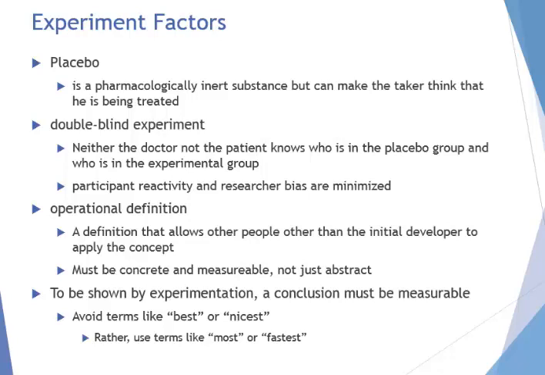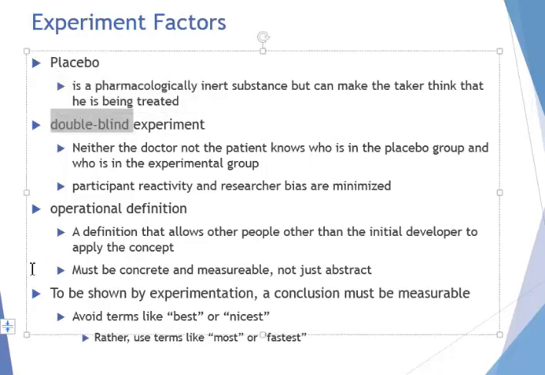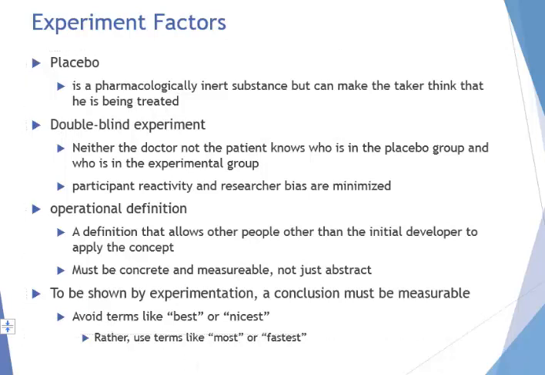And one way to do that is to use a placebo. A placebo is where, instead of giving just 10 people the medicine and 10 people nothing, you give 10 people the medicine, the experimental group, and the other 10 people, the control group, you give something that looks like the medicine and tastes like the medicine and feels like the medicine, but in fact is just a sugar cube, a sugar pill, and so the people that take it don't know one way or the other. The people in the control group, the people that are not getting the medicine, are getting what are called placebos.